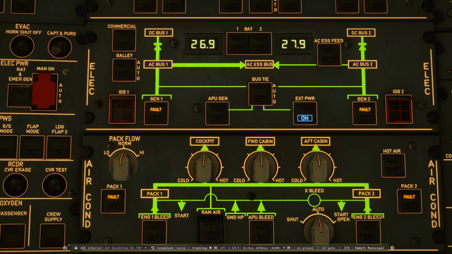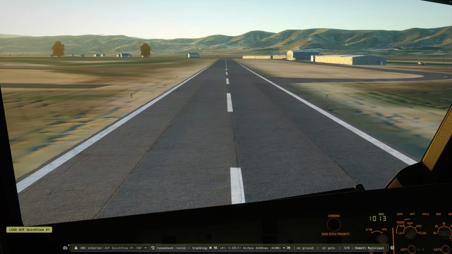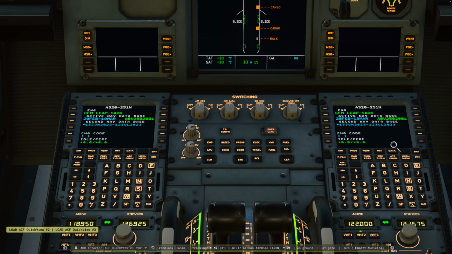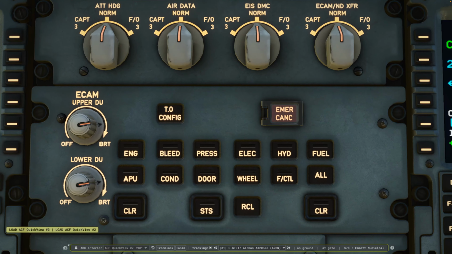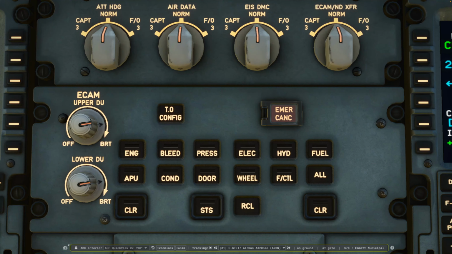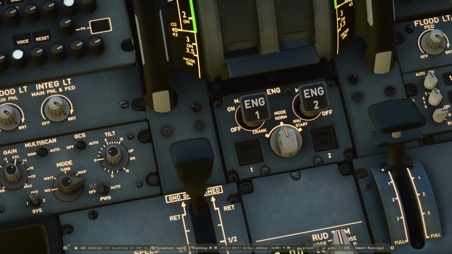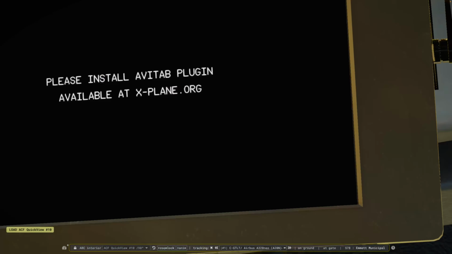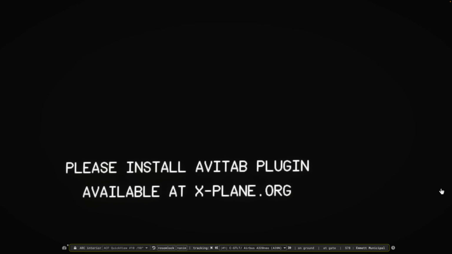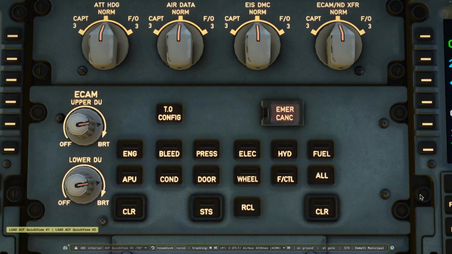So here we are at 8. There's my overhead view. Look at that. It's useless. And here's 1, a little bit worse because I don't have some of the context. If I do 2, that's what I get. I don't even get the 2 CDUs. This is my 4, etc. Here's, I didn't show this one, but here's 0, which is my EFB or whatever you want to call it.